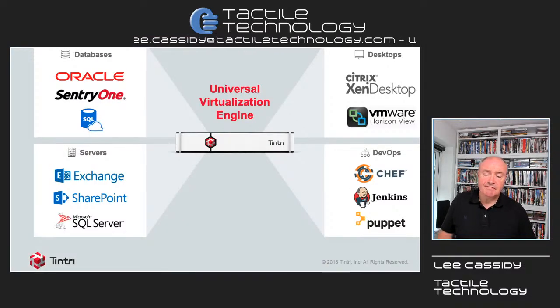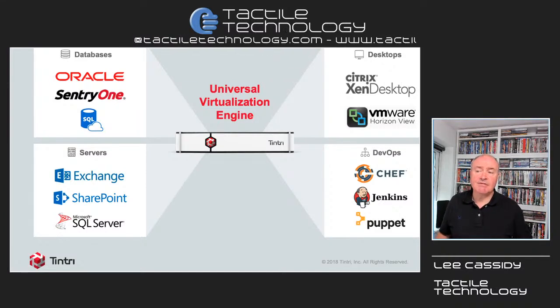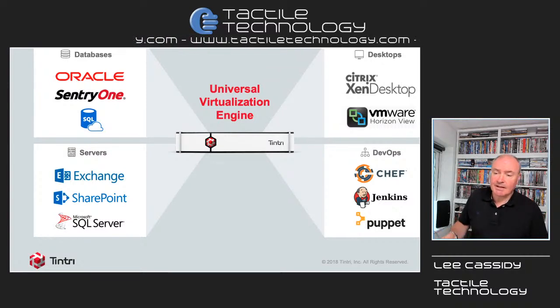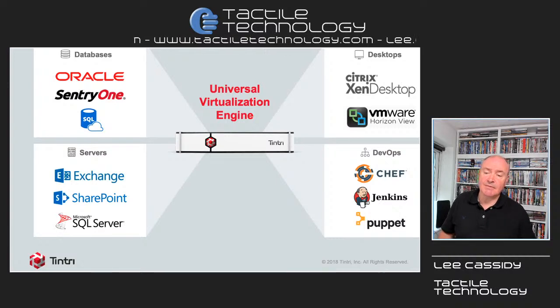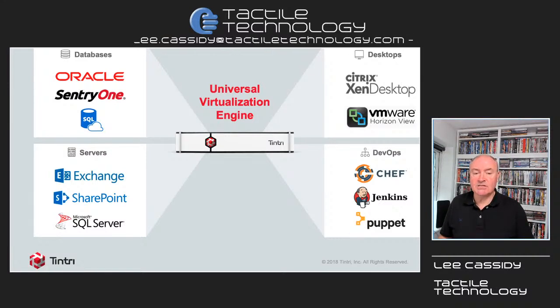And the solution itself is a 2U rack mount platform. It's all flash nowadays, and you can actually run anything on it. You can run traditional databases like Oracle and SQL Server. You can run server infrastructure such as Exchange, SharePoint, Linux platforms, as well as Windows platforms within a VMware environment. You can also run traditional desktops through Citrix or VMware Horizon View as well. And in your DevOps environment, you've got the ability to use a number of automation tools, things like Chef, Jenkins, Puppet, Ansible, and those kind of things are quite popular in that space.